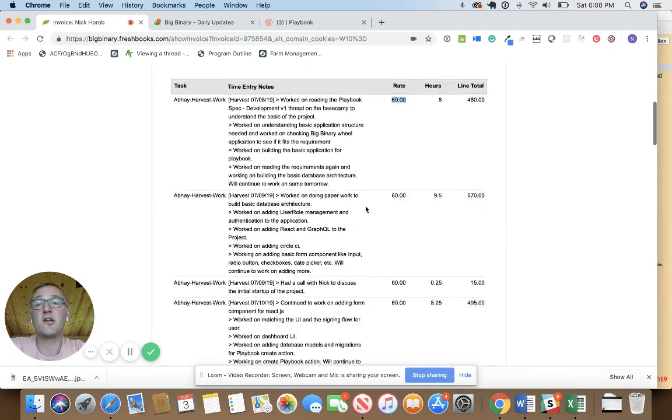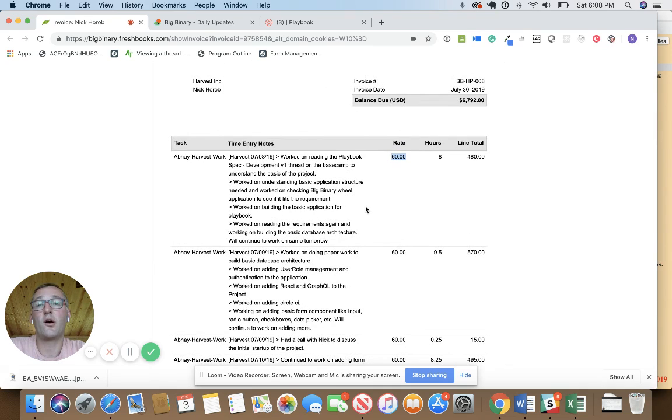We need to start building out the dashboard concept in Playbook, which shows all of the processes that a user is assigned to, the current status of them, where they can filter through and look at the different processes, and then they can dive into the processes and complete the tasks, make notes to them, fill out the forms, check them off. And so that's what we're going to focus on here next week.